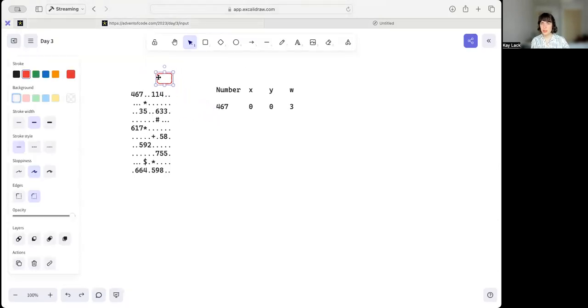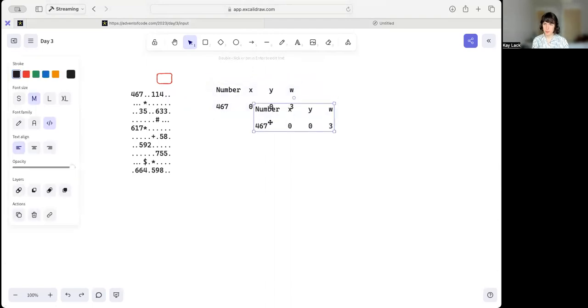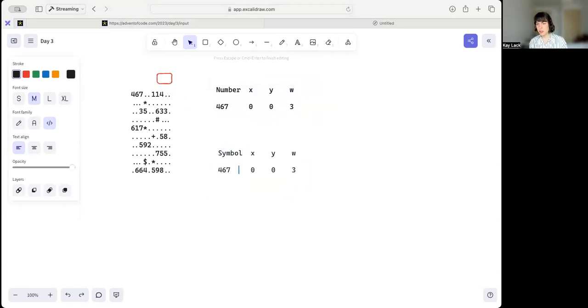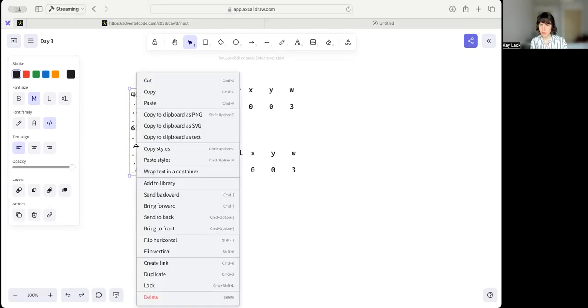Okay, so we've got this, and then we've got symbol. We really don't need currently to store the symbol, but I suppose we could. So we've got an asterisk.